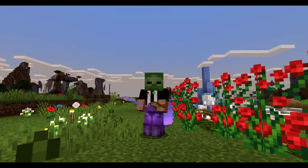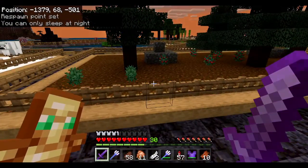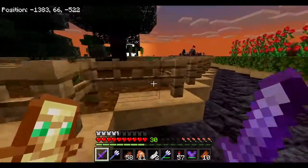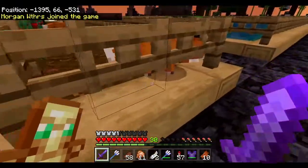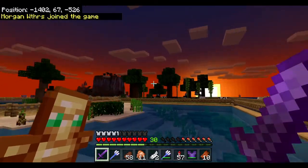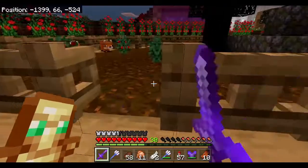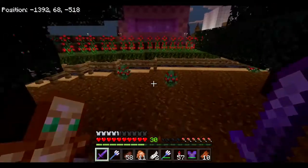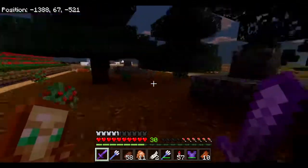At any rate, we've got a little bit more work to do around here in the zoo, which we've been working on for the past little while. Now, as I mentioned at the start of today's episode, we've got ourselves quite a bit of a problem with these foxes just getting themselves stuck in the fences, and same with the striders, of which I had to port a few more over, and well, the pandas aren't really doing it as much, but it's still a little bit of a problem. So what I want to do, and this is probably not going to work too well, I'm not quite sure, is to lower this entire thing down by a few blocks.